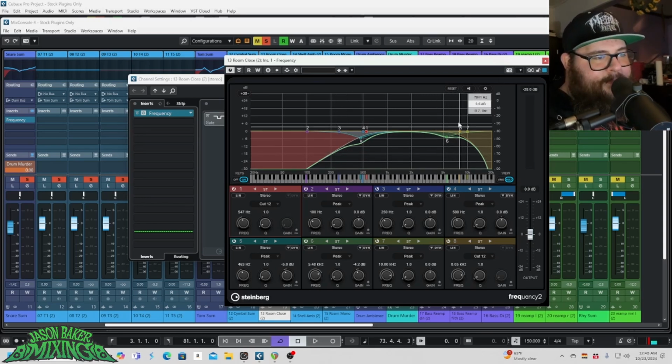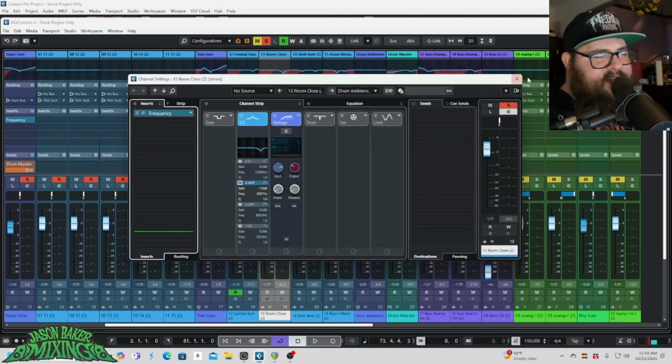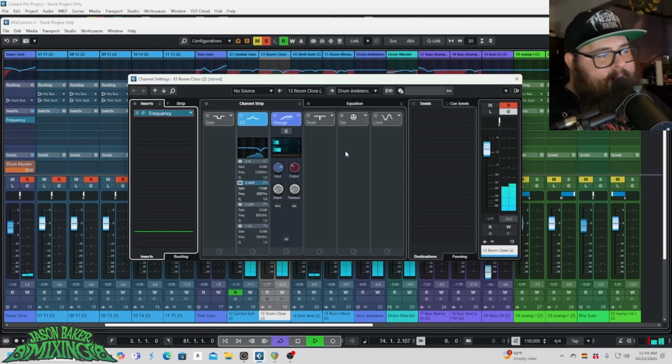And again, more just ugly upper mid stuff that I pulled out there, and cut off a lot of top end here as well, just because I want to get as much cymbal out of there as I can. I want that to add a little bit to the cymbal, like a little ambience, but I don't want the cymbals to be overpowering in that room track, especially considering how hard I'm slamming the compressor.